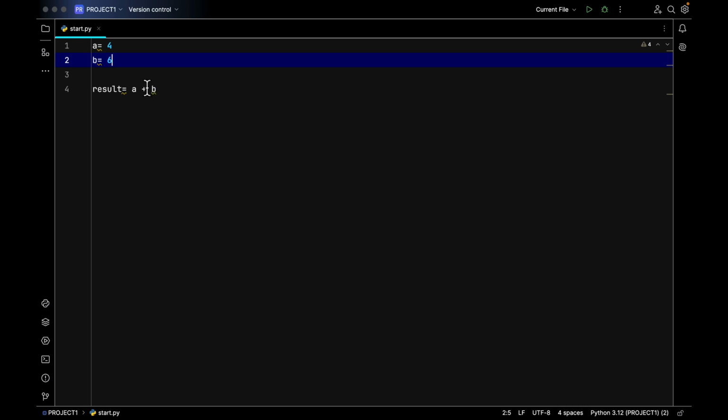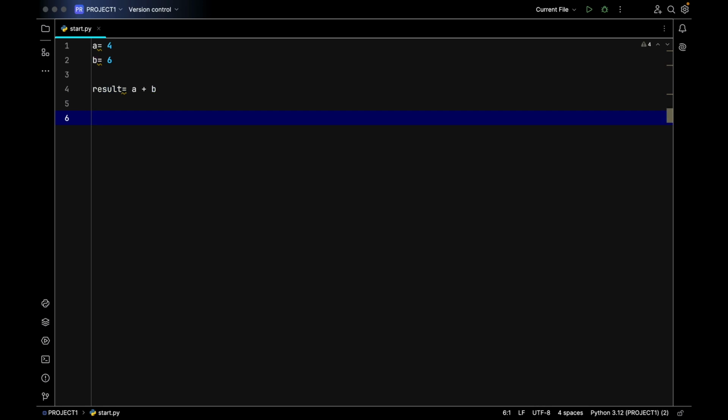Okay, now this plus sign over here is what we call an operator. Referring back to the definition of operator that we have just seen, an operator simply facilitates mathematical operations like addition, subtraction, multiplication, or division. Okay, so in our case over here, we are performing addition, and this plus sign over here is an operator which facilitates addition of these two variables. Okay, so let's display the output of this result variable.